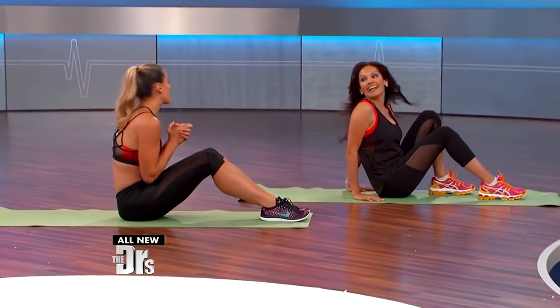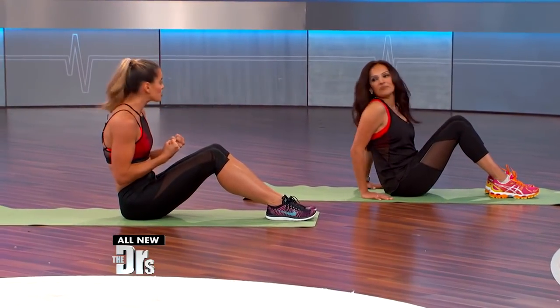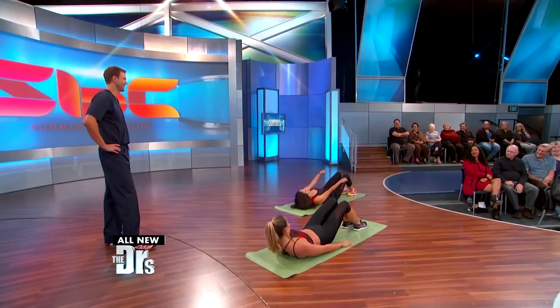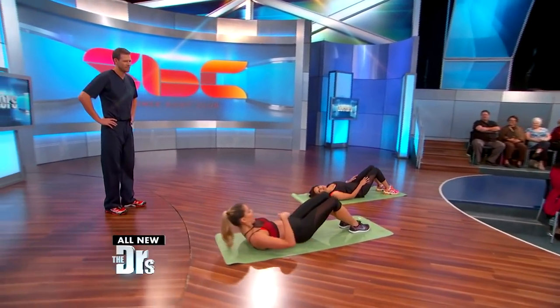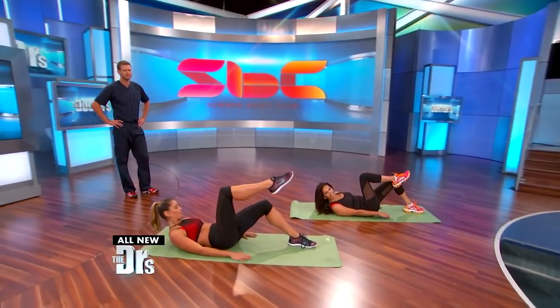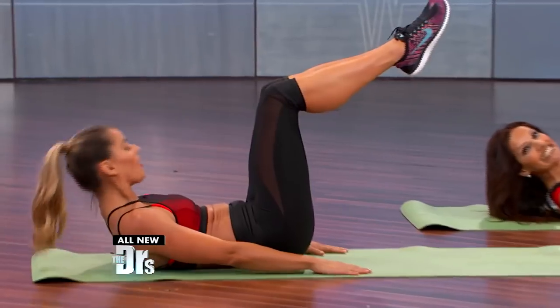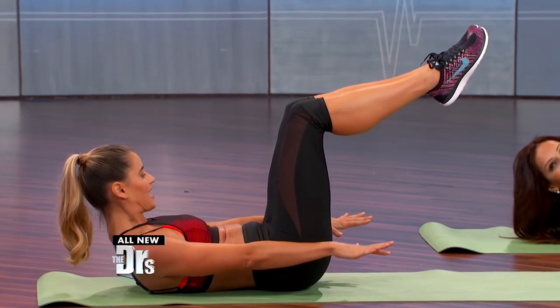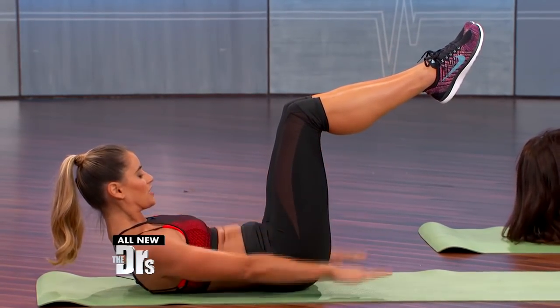So now we're gonna do an ab exercise. We have to have a strong core to have strong and healthy backs. So lay down. I'm not sure I have a core. All right, so take an inhale. Exhale, bring one knee into tabletop. Bring your other knee in. Curl up. Reach your arms. Draw your shoulder blades down onto your back. And start to pump your arms.